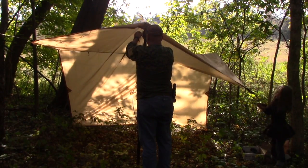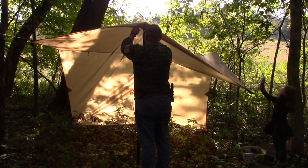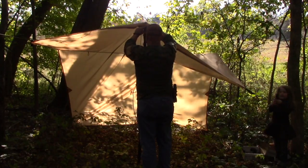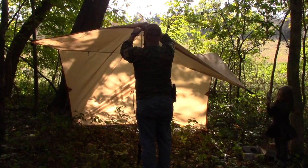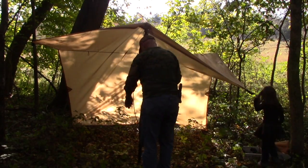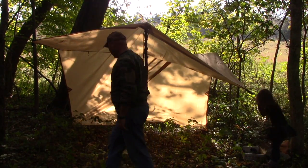Dad, can you open this? I'm gonna practice cutting down trees. Dad, I'm gonna cut down some stuff. A minute, hon. Let's finish up the video, and then you can cut down some stuff for our shelter. Yep.